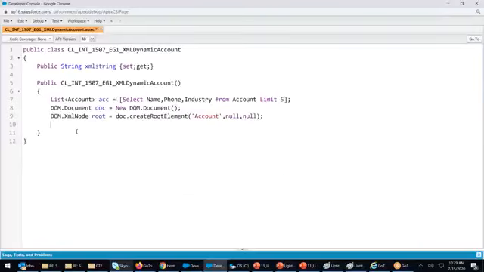I want the branches, right? That means total how many accounts am I pulling? 5. How many branches will be there? 5 branches. In each branch, one account's details will be hanging. Name, phone, industry is one fruit. It will be hanging in branch 1. In second branch, name, phone. So 5 accounts, 5 branches.